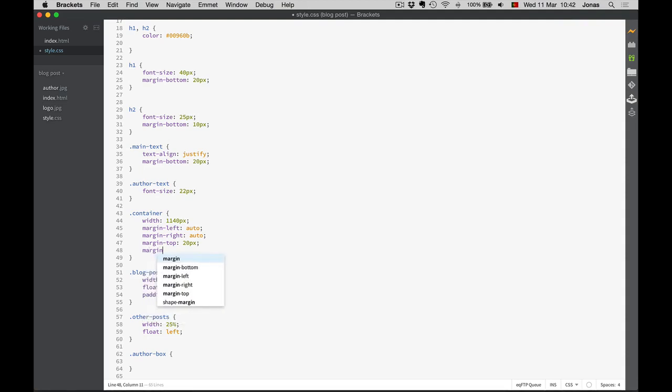You can just write margin, and then we specify the 4 possible margins in this shorthand property. So this goes like the top margin is first. I will just write it here so you can see it. It's top is the first, then the right, then bottom, and then left.